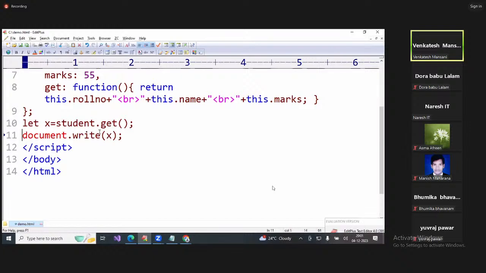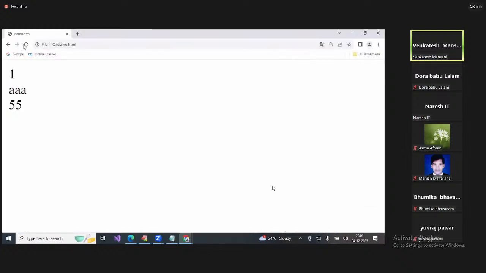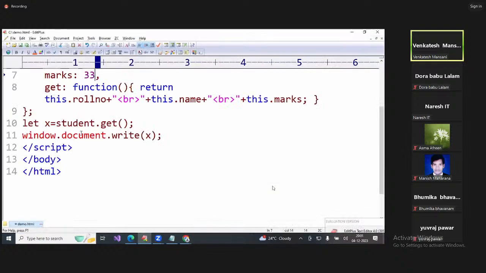So actually one more object will be there. It is a member of the browser: the window object. Window.document.write. Actually this is the full form, but window works by default. See, I'll write 33 marks. Now I'll run. See, now you get output 33. So write is a method in which object? Document. The document object is a member of which object? The window object. Actually, the browser is called window. So that is the BOM, browser object model.